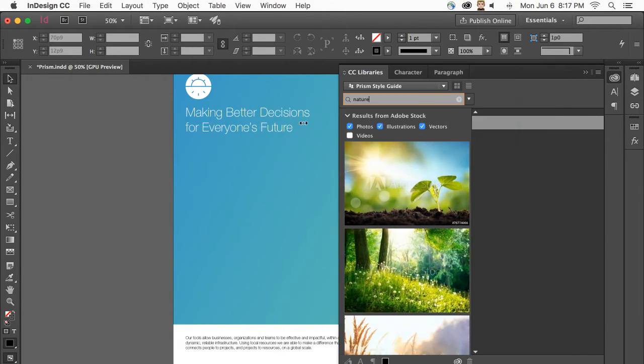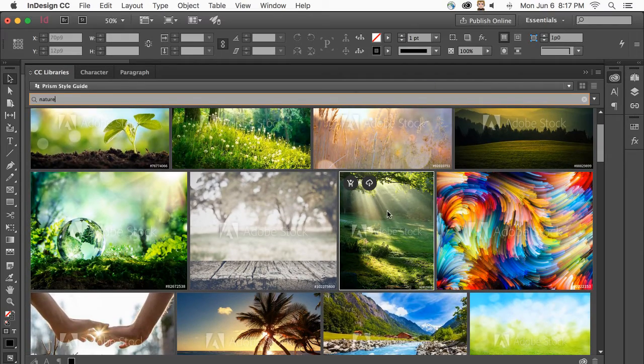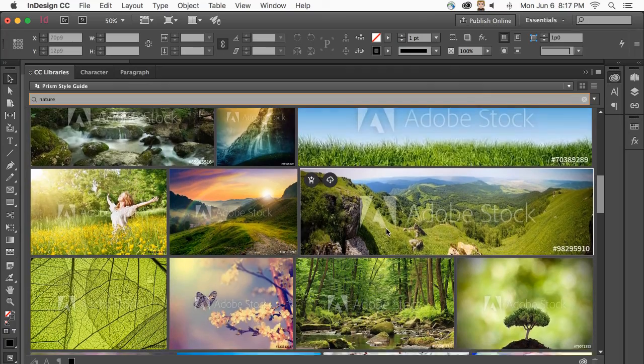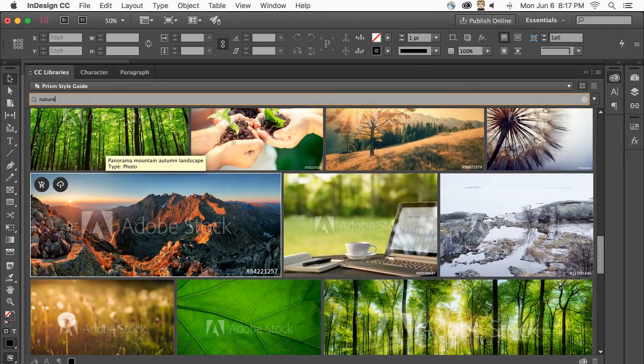Oh, I don't know. Let's expand this out. Let's get this gorgeous full screen view as large as I want it. And this is what I want to see. I want to be able to see these images from within the app that I'm working in. So I can dive in and find, again, just that gorgeous image that I want to work with. There's way too many gorgeous images in here.